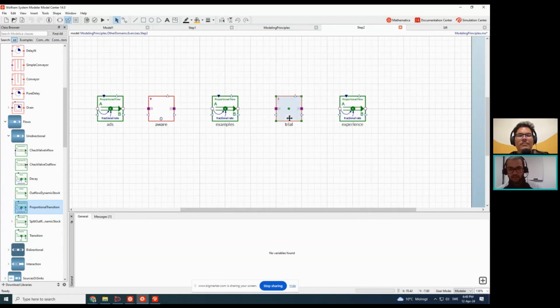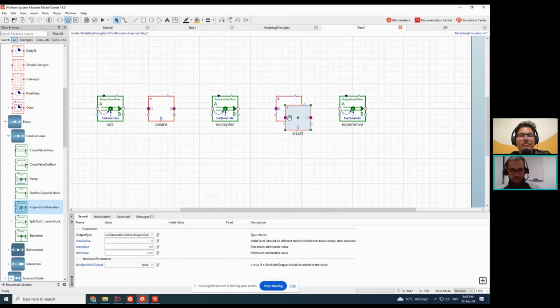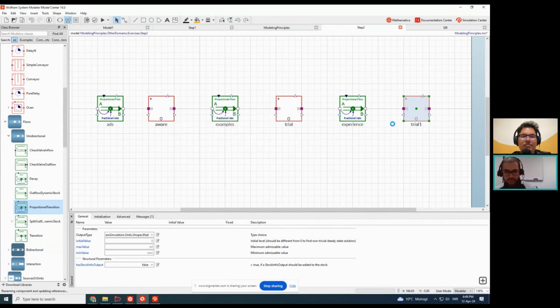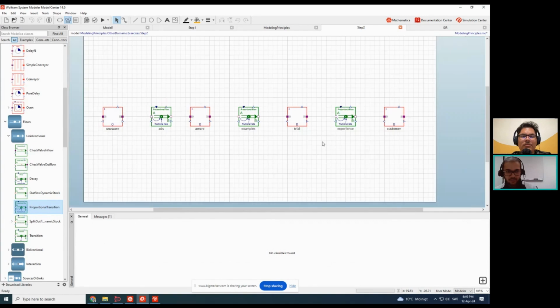And finally, I will need another stock. So I will duplicate this by pressing Ctrl plus D, and then press F2 to rename it, and I will say customer. Right. And then let me zoom back a bit.